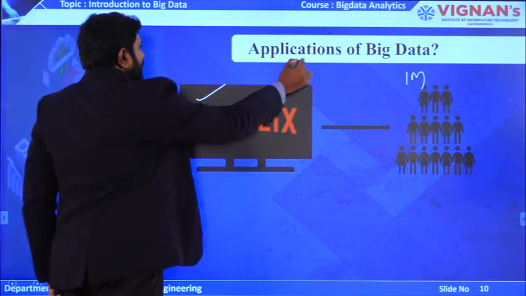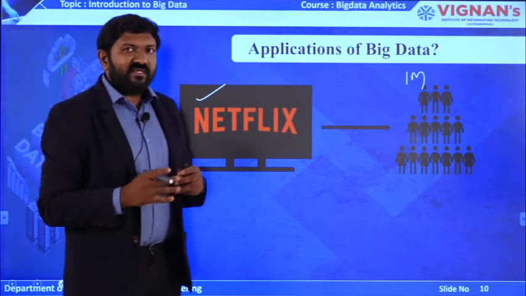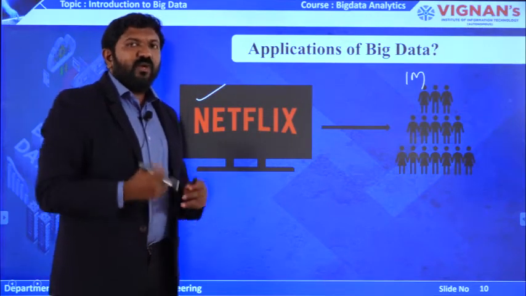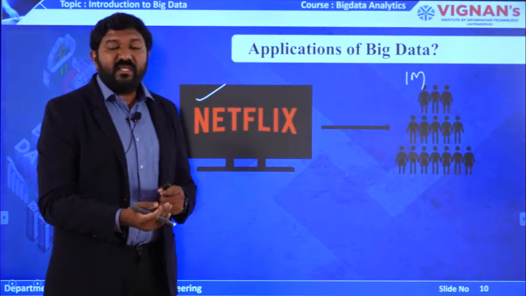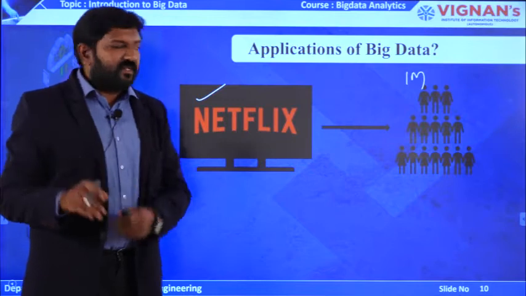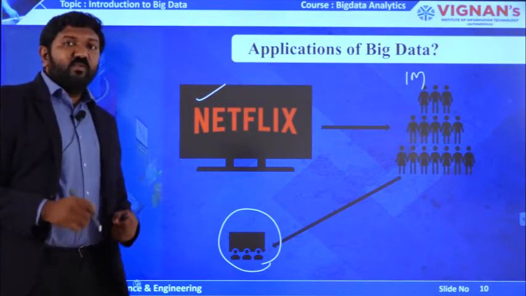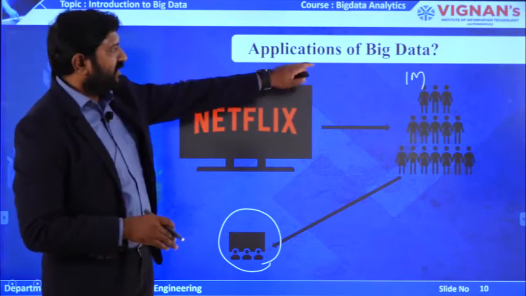Now what is the application part of big data doing here? For example, if I watch a movie that is related to action today, tomorrow when I log into my account again, it suggests a list of films that are related to that genre. So then a user can sit before the machine without searching for the movies. This is a best application for big data.